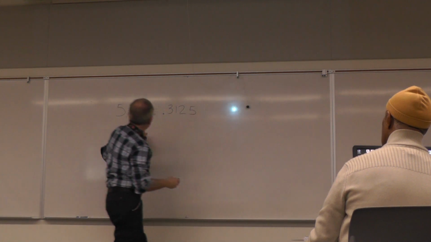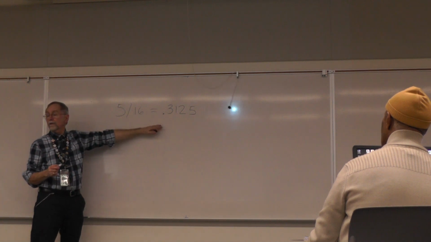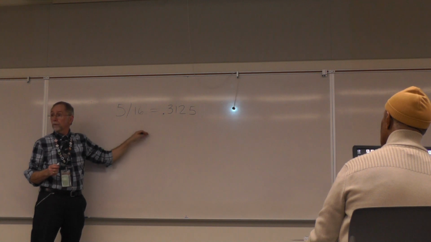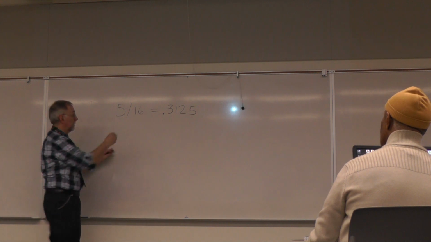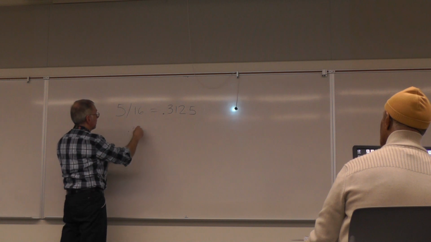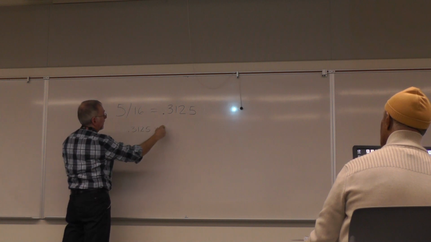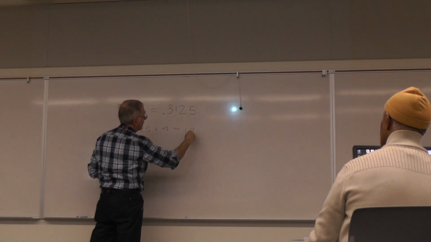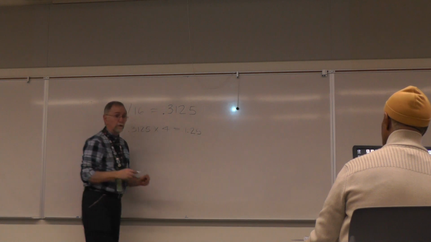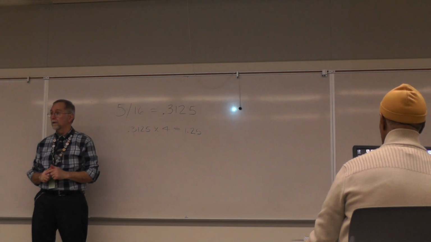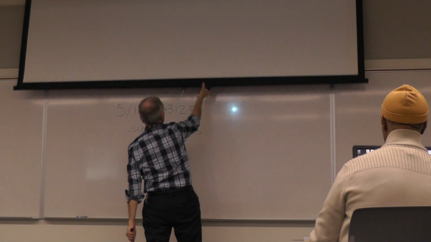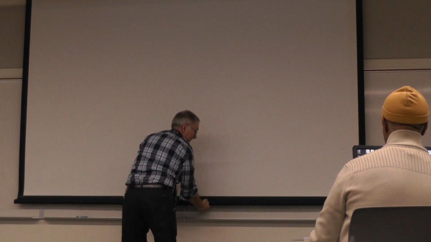Alright? So I need this to be 0.3125 in diameter in relationship to the scale that my drawing is. So I'm going to take my 0.3125 and multiply it by my scale factor of 4, and that's going to give me a diameter of 1.25. Yep. If you use your calculator, that's what it comes out to be. I did. Okay, very good. I got it right. This time. I struggled with it on Monday.